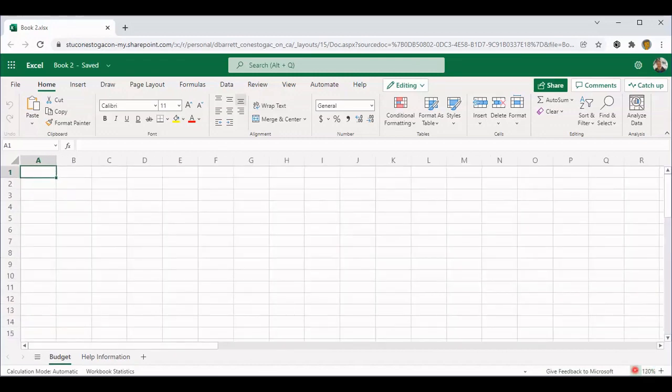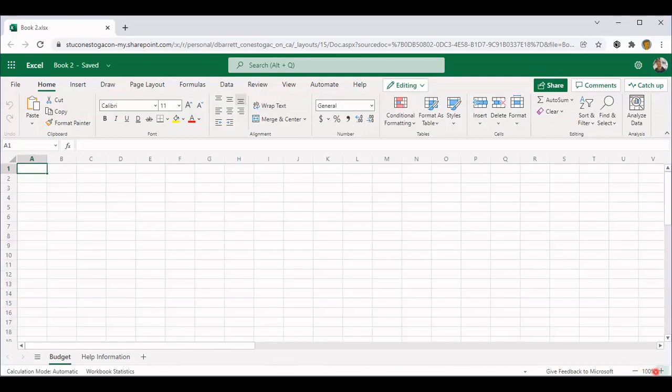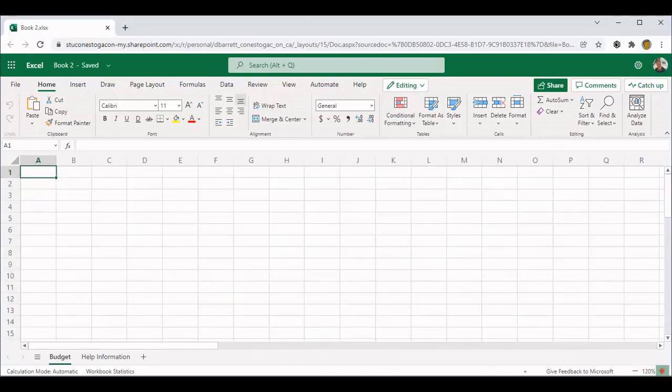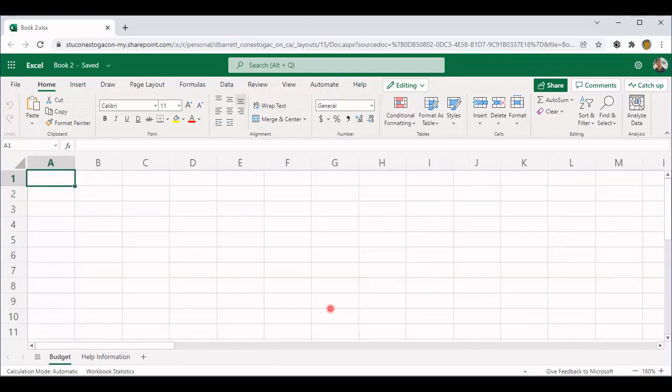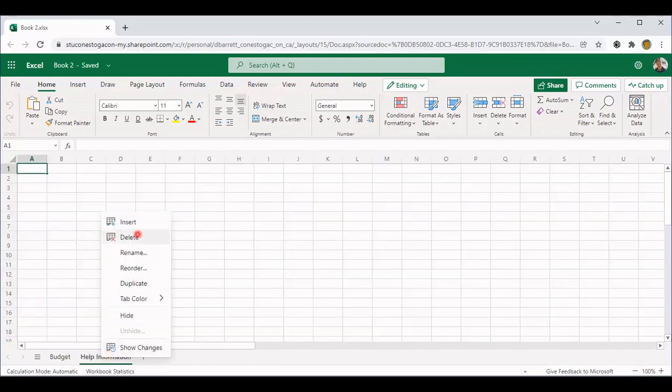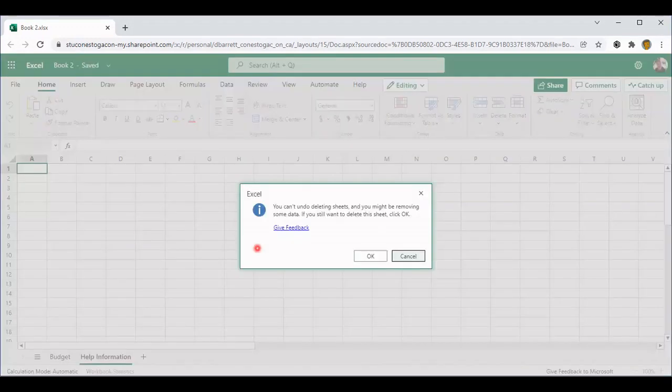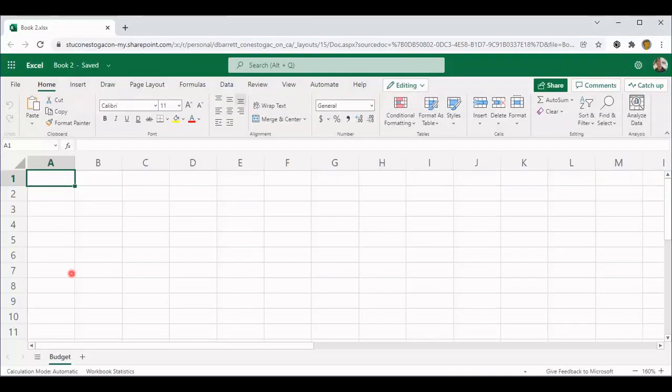And you can change that however you like. So we could take this back to 100%, which is the normal default, or take it up to 160%, which is what I'm going to do for the rest of the videos. I'm just going to delete this. We don't need this sheet for the rest of our work. So I'm going to delete that help information. And so we have one sheet, one workbook, and you saw how to zoom in and out. So that is the end of the Excel Basics overview video, and we'll continue on in the next.